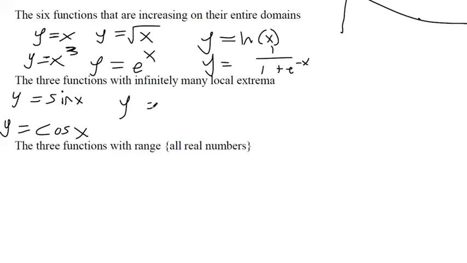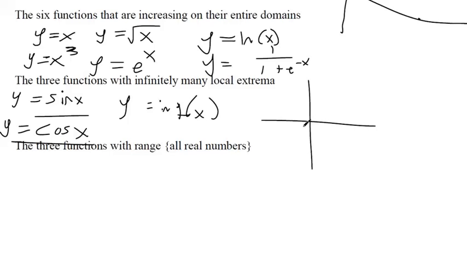The third function with infinitely many local extrema is the integer function. It's a bit tricky because the local maxes and local mins are the same value at each step. The integer function looks like: close dot, open dot, close dot, open dot — each closed dot is both a local max and local min simultaneously. The key idea is that sine and cosine are the main ones to know.